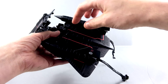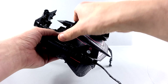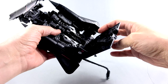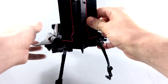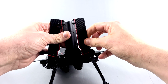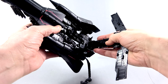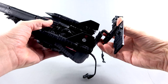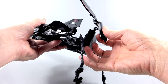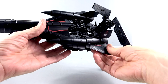Come to this entire back panel and kind of reach in here and wiggle this loose, and you got some hinges right here in the back that you can bring this all the way back, and then you can take these and lift these up. Just kind of push those in a little bit, and then you can swivel those out and get those kind of out of the way. And then take this piece, you want to hinge this back, and then you have a little locking tab right there, and little posts. Bring that all the way back, push that in, and lock that into place just like so.